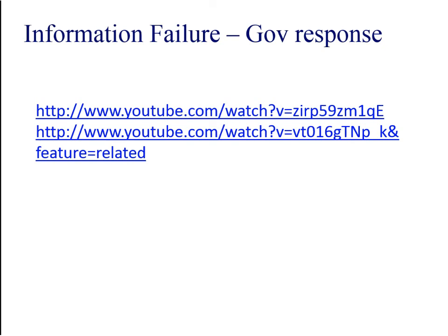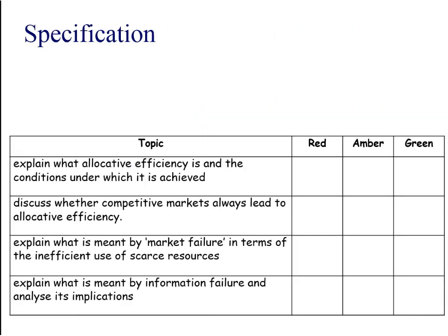Okay, so I'm not going to play these videos now, but you can have a look at them. But one of the methods of responding to information failure, and this is not the only method, but this is one method, is to just provide some information. So I think it's called Food for Life. Adverts are running at the moment, and they get advertised on TV about how you should eat your 5 a day and get more active and get children out doing sports and those types of things, and that's a way to inform people and get them making better decisions.